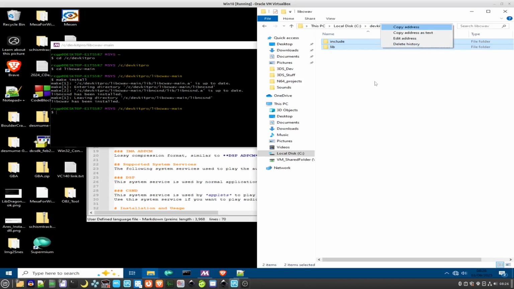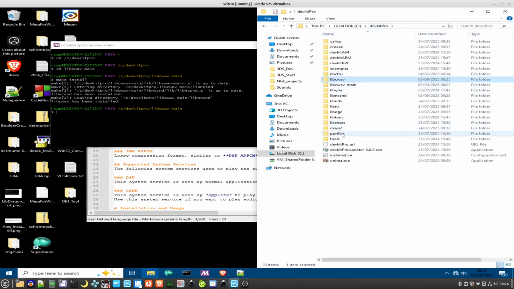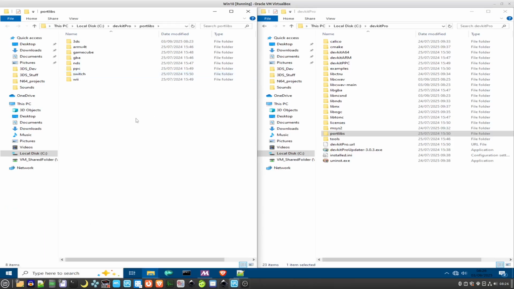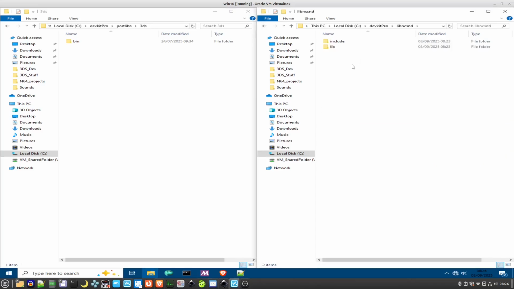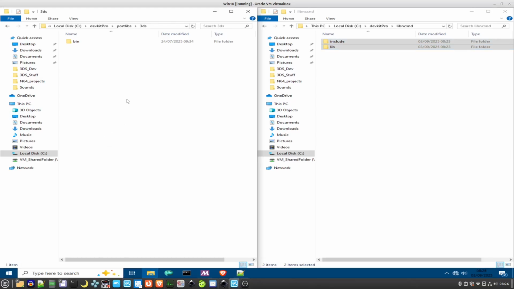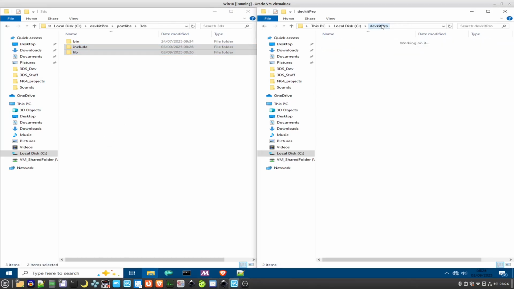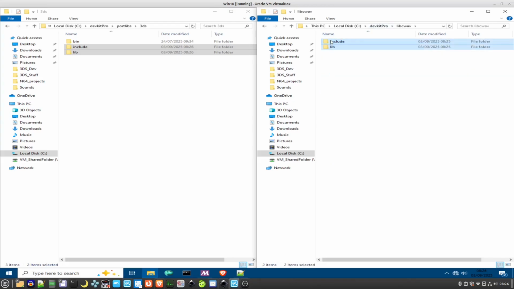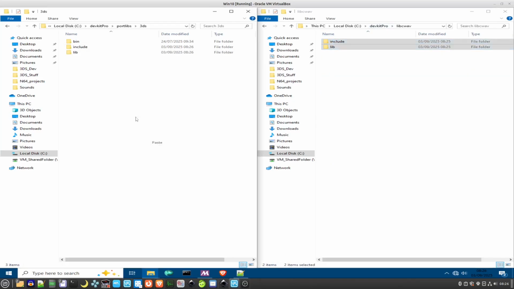If I open another window here, I'll go to the 3ds folder, then go into libcsound, which is what's been built. Copy those out and paste them in there. Then go into the libcwav folder here, and then copy and paste those in here as well.